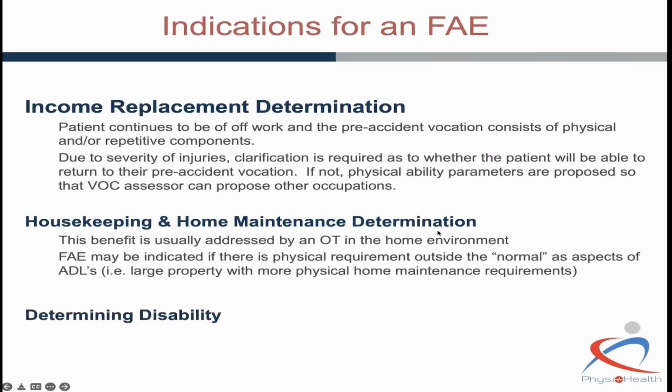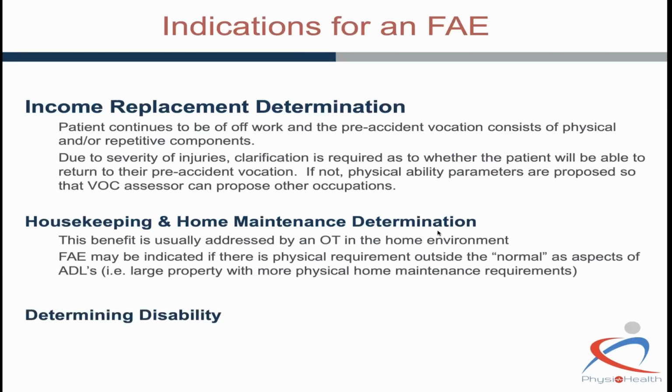So when is an FAE indicated? There's a lot of FAEs done within the realm of motor vehicle accidents. So the term is income replacement determinations. So to determine if this person can do their job demands or cannot, and if they cannot, whether they should still receive income replacement. Or due to the severity of their injuries, there's clarification needed on whether they can safely return to work.